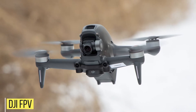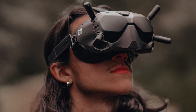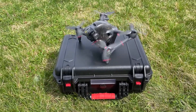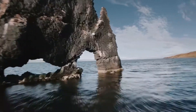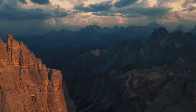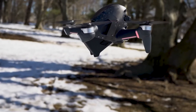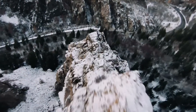DJI FPV. FPV drones let you fly while viewing the world through the drone's eyes through a headset. It can be a thrilling way to fly, but until recently it was usually only accessible to enthusiasts willing to build their own FPV system. The first ready-to-fly FPV drone on the market, DJI's FPV, offers that delightful first-person experience, astounding top speeds of 97 miles per hour, and stabilized 4K footage. It's the only drone on this list that has the capabilities to let you obtain those dramatic FPV photos that have been taking over Instagram recently.